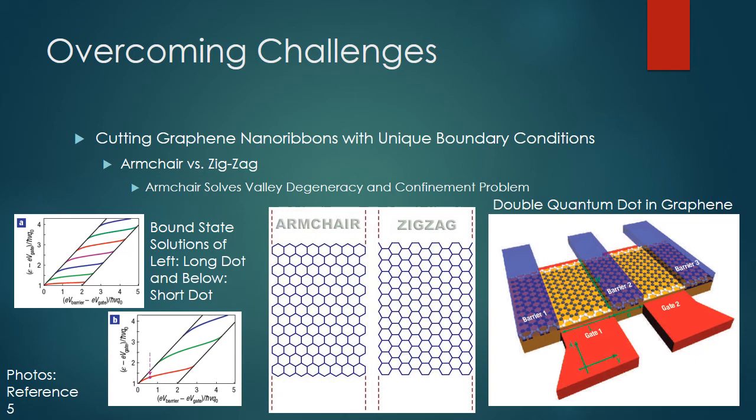There have been several attempts to create dot architectures which overcome these challenges. The main architecture I will focus on in this presentation was the one presented by Trisetel in 2007, which was one of the first proposed solutions to the previous challenges. It has been shown previously that using a graphene nanoribbon with two gate contacts and two tunnel barriers can be used in order to successfully achieve confinement. Each of these cells constitutes one dot, and the picture on the bottom right of the slide is a diagram of a double dot structure. By tuning the voltages applied to the barriers, it is possible to create bound states within the dot, and voltage applied to the gates connected to the graphene itself can be tuned to shift the energy levels of the dot. The picture in the bottom left shows the bound state solutions to two different sized dots. The shorter dot has further spaced energy levels, as expected.